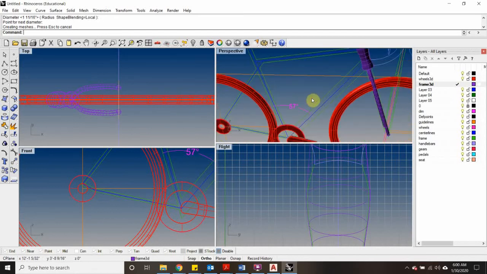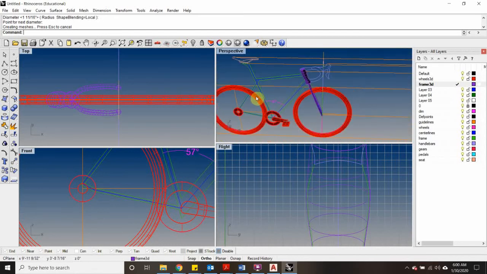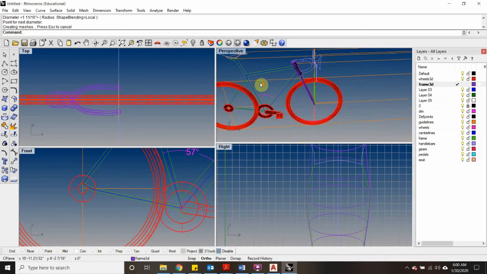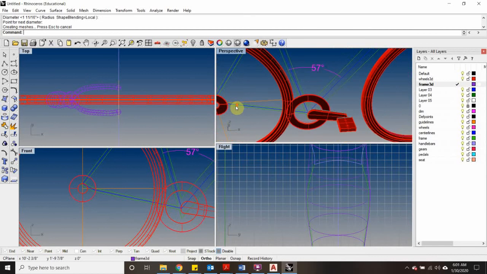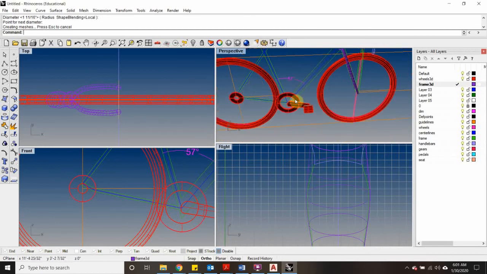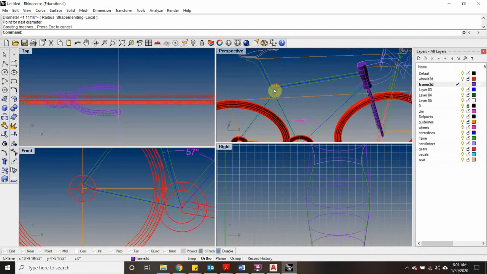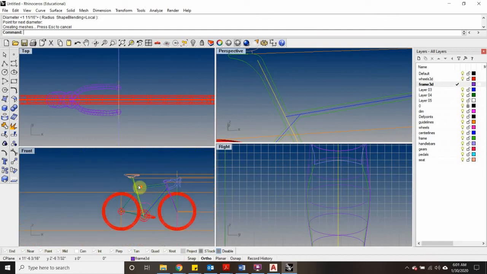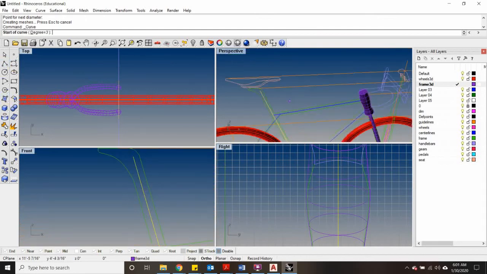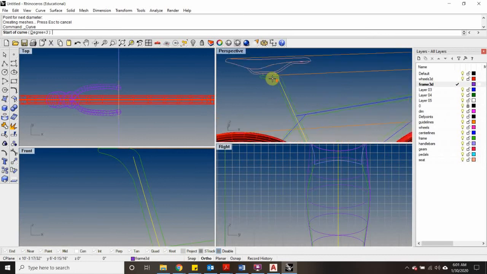Okay, for the rest of the frame, this part is going to pretty much be like a normal pipe. This part is also going to have to do the same thing that we did in the front where it came out. So let's work on the normal frame first. And here you'll notice we have that same kind of craziness happening, but I'm missing some of my center line here. So let's go through and actually, do I want to fix that or just leave it?